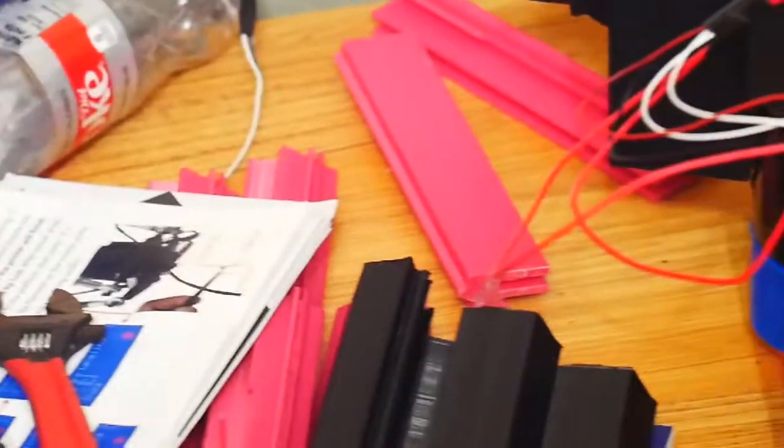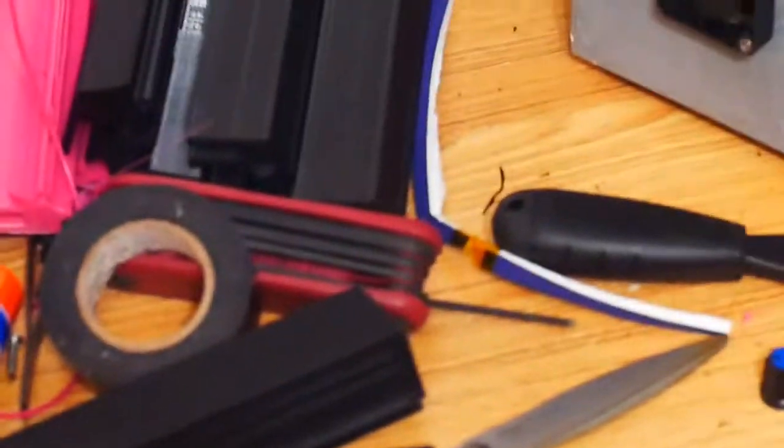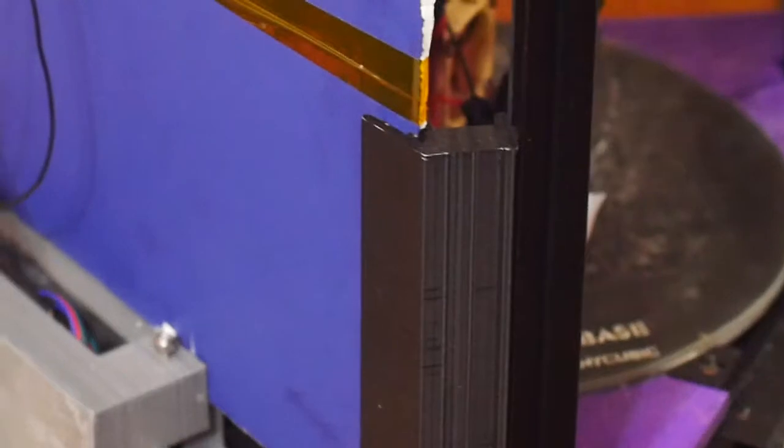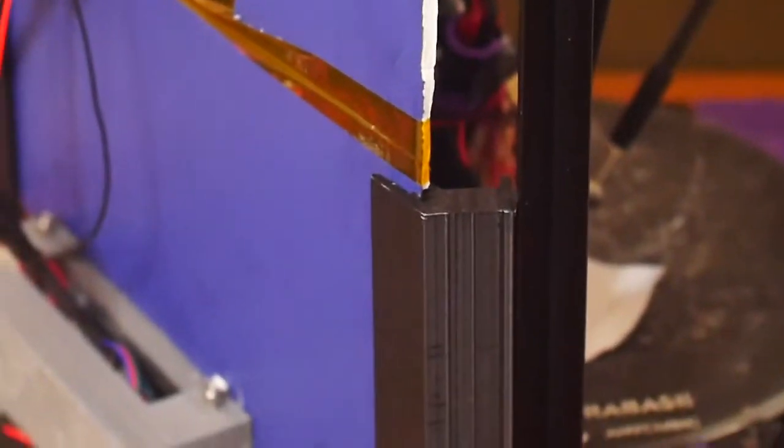These are the early attempts. The pink ones basically are right at the frame. Those black ones there are moved out 4 millimeters. Those black ones are moved out 8 millimeters. I call them +4s. And then finally, what we have here is what I call a +8, which is actually 12 millimeters of distance between the frame.